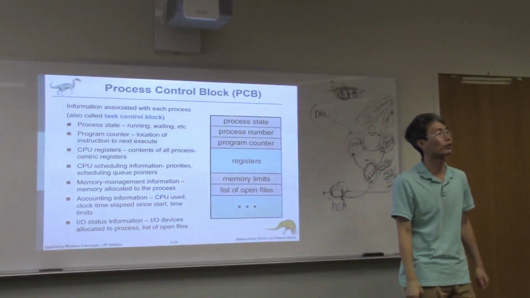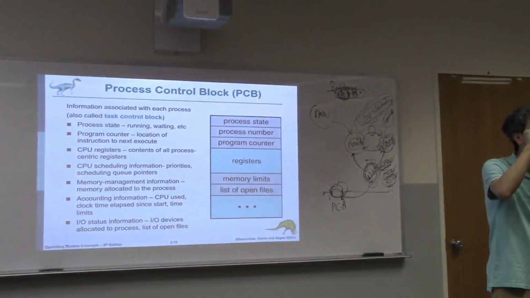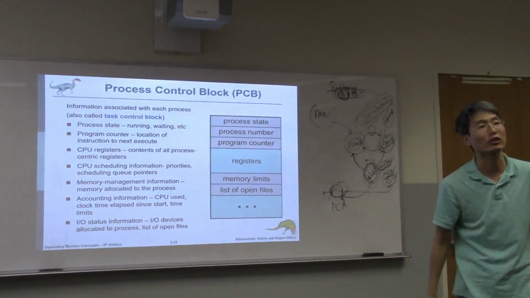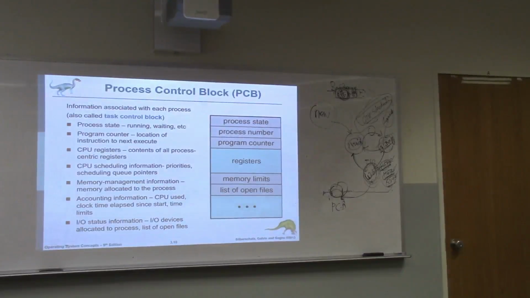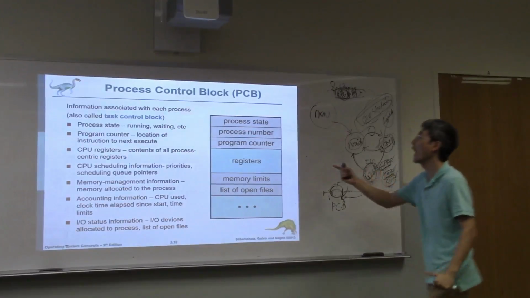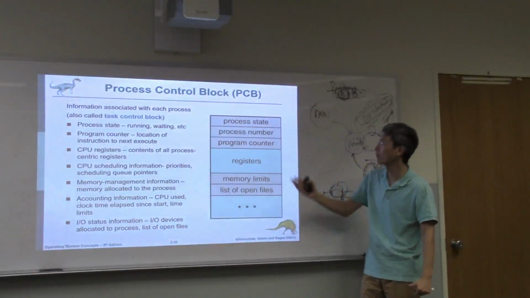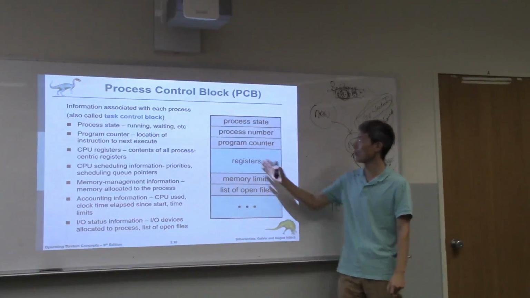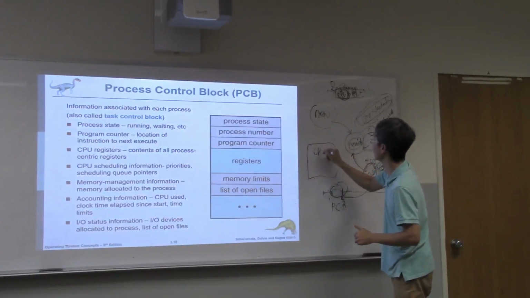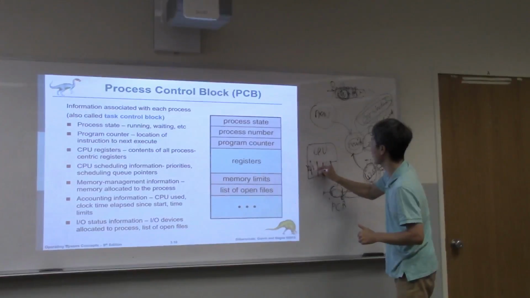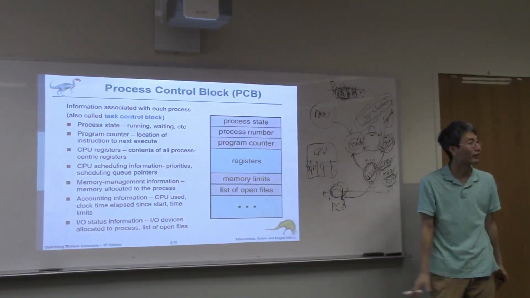What is the program counter? It tells the computer to go to the next thing. That is the address of the next instruction. I think when you took the microprocessor class, you learned about such a program counter. It's the address of the location, so usually an offset, a relative address of the next instruction. Also, each process, let's say this is the CPU, and it has register 0, 1, 2 information. Okay, A, B, AX, BX, something like that, right?